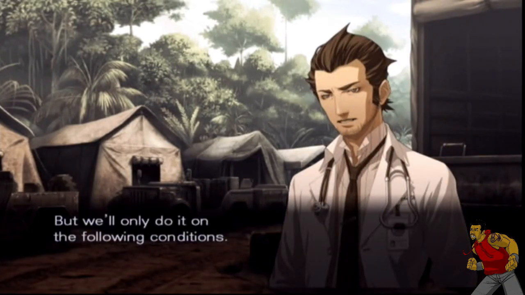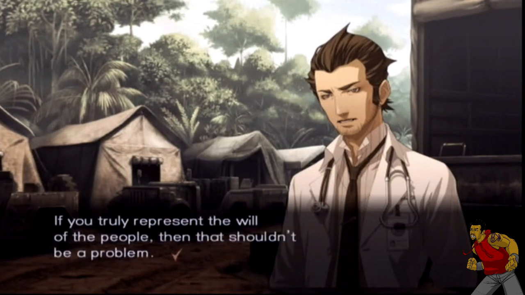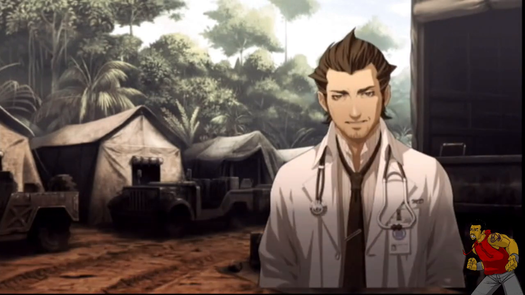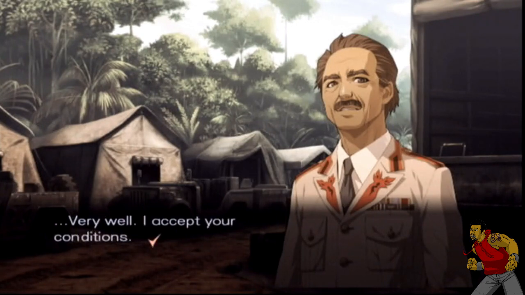But we'll only do it on the following conditions. First, you agree to use the profits earned by the mine to help stigma patients. That includes aiding the villagers. If you truly represent the will of the people, then that shouldn't be a problem. Secondly, you must transport all injured combatants, friend or foe, to us. We're not taking sides. Very well. I accept your conditions.